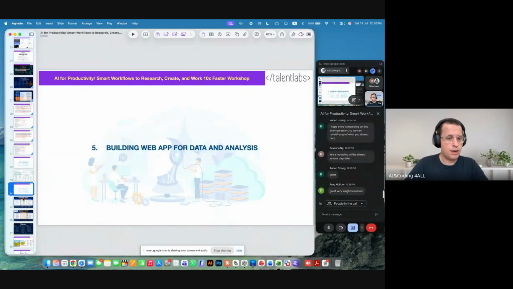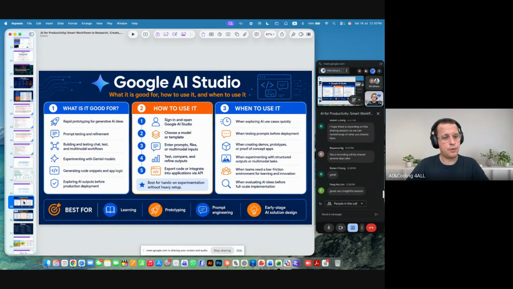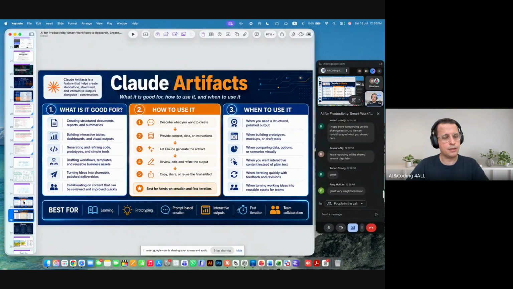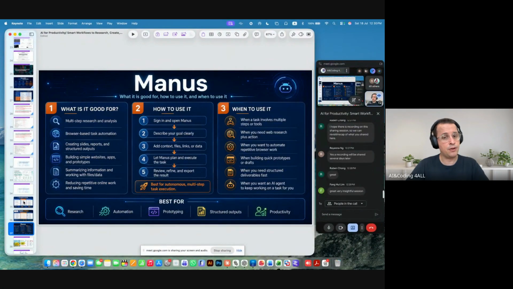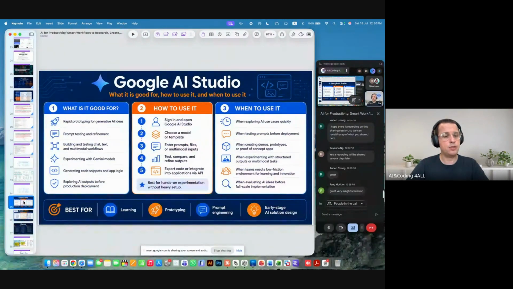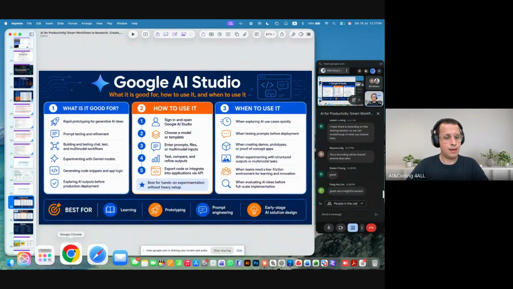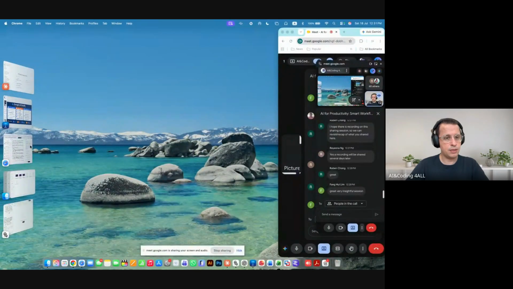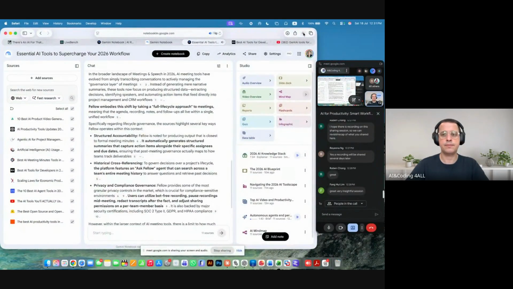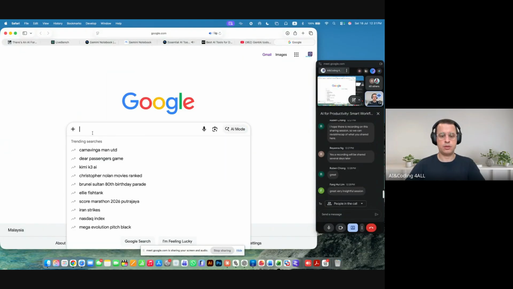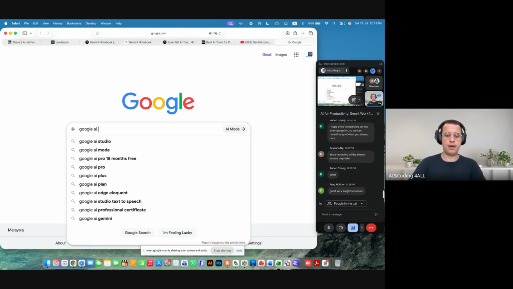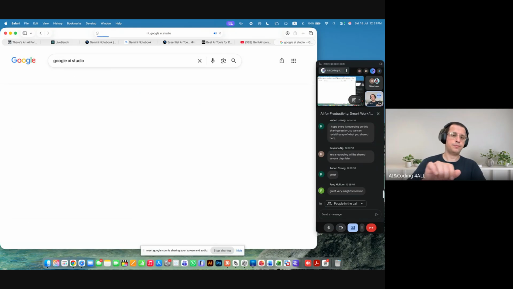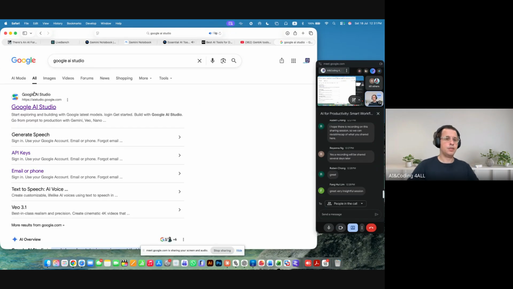All right. So I'm going to share with you Google AI Studio. Then we'll try Artifact and Manus. You may try on your side, but I believe those three tools, please try to master them. Let's start with Google AI Studio. Then we search again. Go to Google, then just search for Google AI Studio. So this is the one.